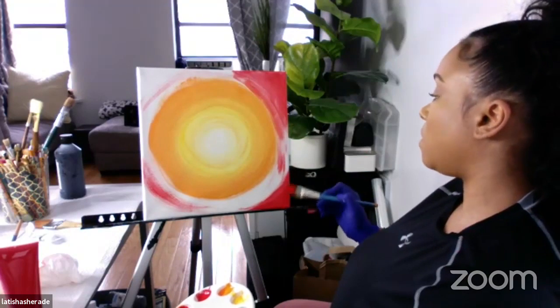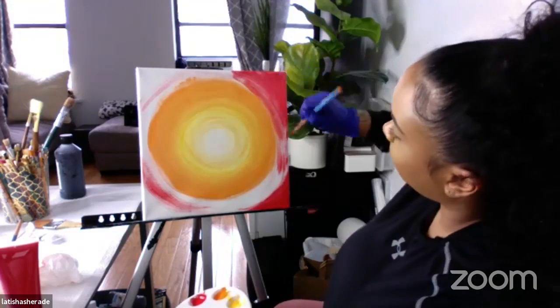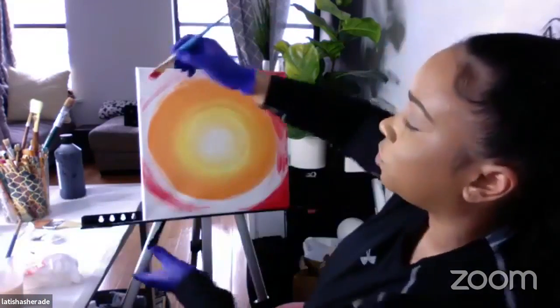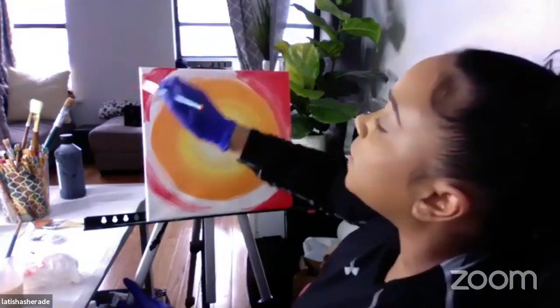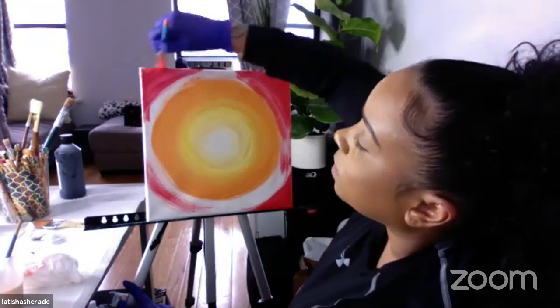I'm just getting it all over the page, right? Using long, consistent strokes just to make sure it's completely saturating the canvas and covering up the area that I want.